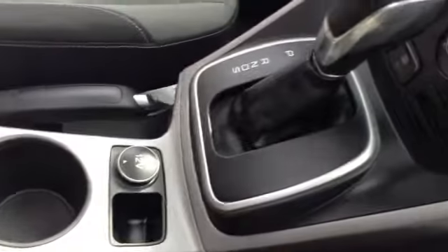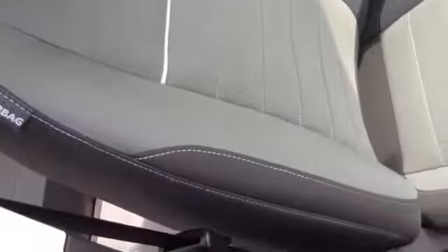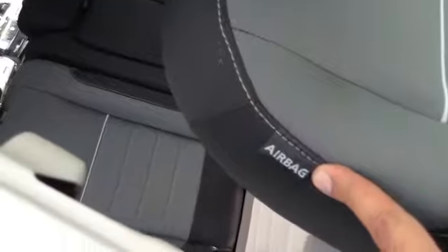Black with the gray and then the brush metal. And then you also have your storage pocket in the side door. Then you have the black with the gray, brush metal going through the center of the console and around the shifter. Two-tone gray and then dark gray with the integrated side airbags.